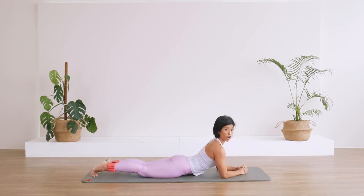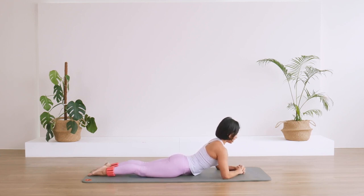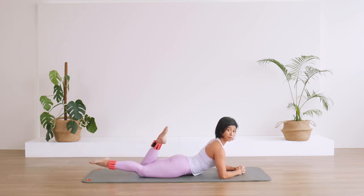Lift the back up for our single leg kick, please. Elbow slightly wide on the shoulder. Prop yourself up, strong in your center. Neck is long. Float the legs off. Let's go, right leg. Left.